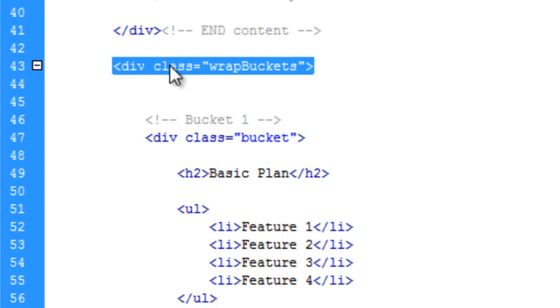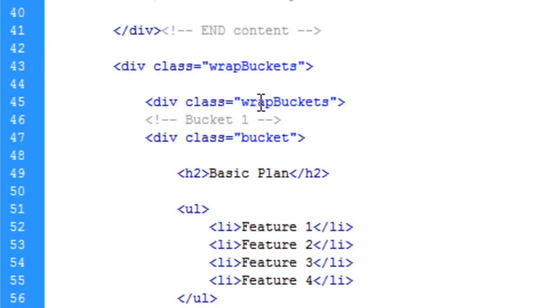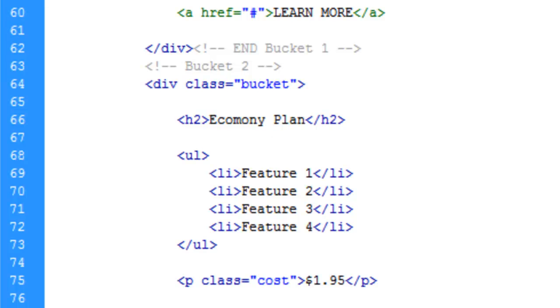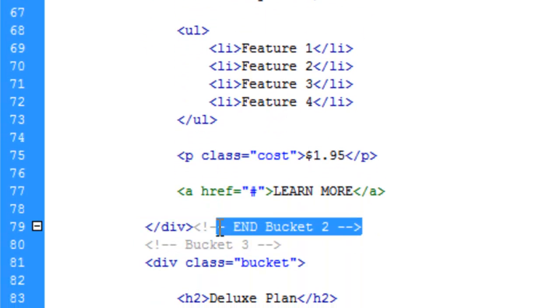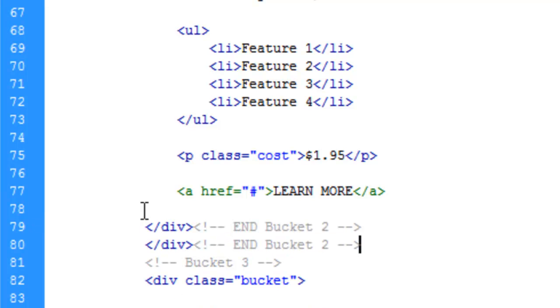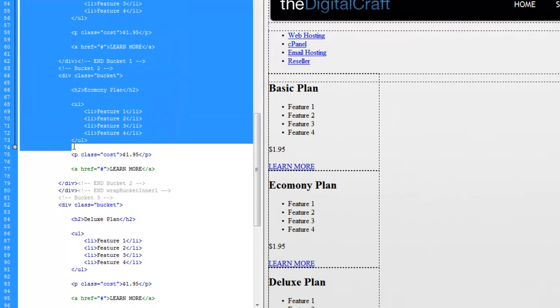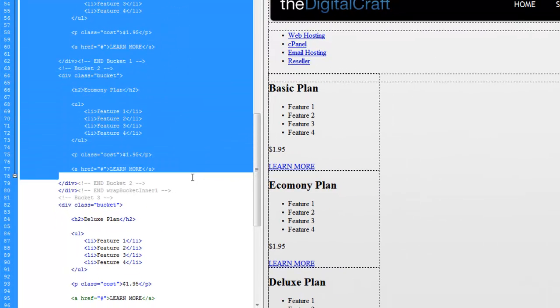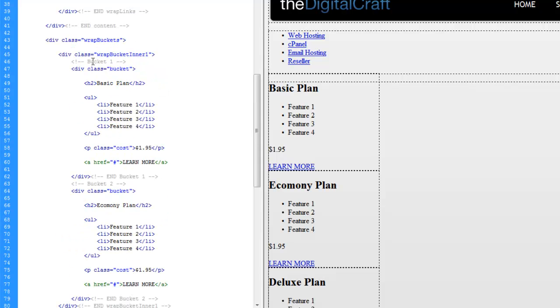And to save time, let's just go ahead and copy this div starting tag here, and we'll call this wrap bucket enter, and come down to the end of our bucket 2 here, and let's copy this closing div here, so we can close our wrap. Copy and paste, and we'll say end wrap bucket in there, one, and let's tab this out so we can get a better view of what we're doing. Alright, and this will make sense here soon on why we did it.